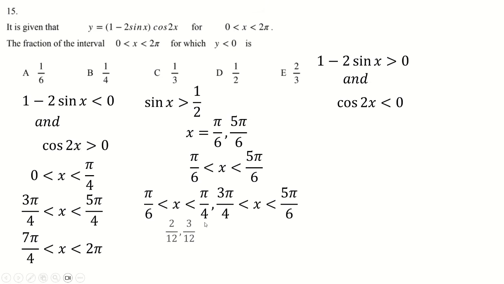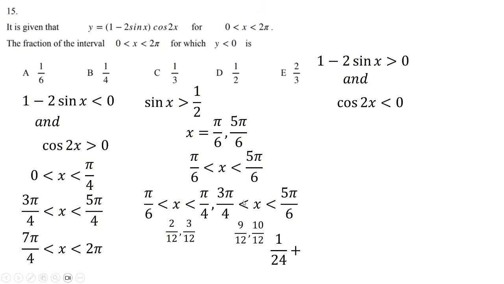Now here, I obviously made the denominators the same. There's a 1/12 pi interval here where this is true. But of course, that's over just a single pi. So I'll divide that by 2 to find the proportion up to 2 pi for which this is happening. I probably should have done some more writing down here, but I was in TMUA mode of just, this is what I would do if I was doing this myself in the exam. But again, to clarify, there's a width of 1/12 pi in here. The width is 1/12 pi, and 1/12 pi over 2 pi, which is the whole thing, the pi's cancel, and it's just 1/24th, right? So that's the width that counts here.